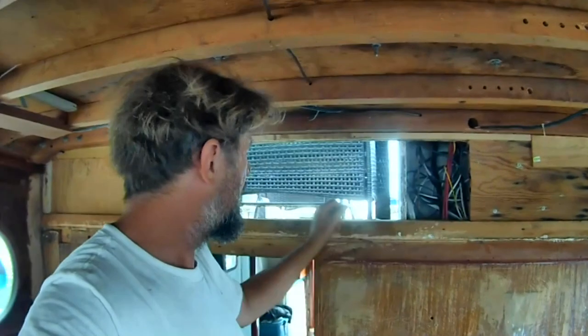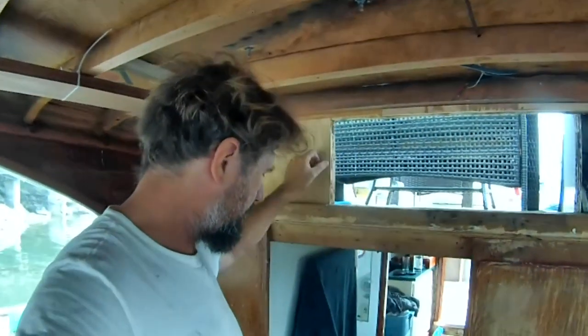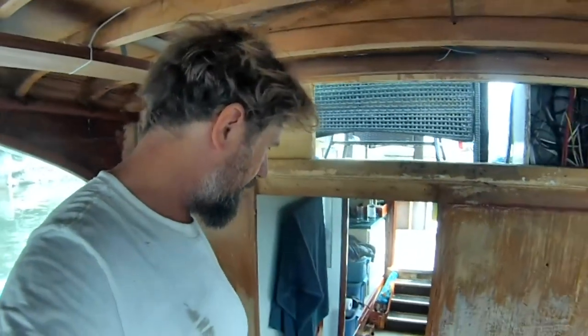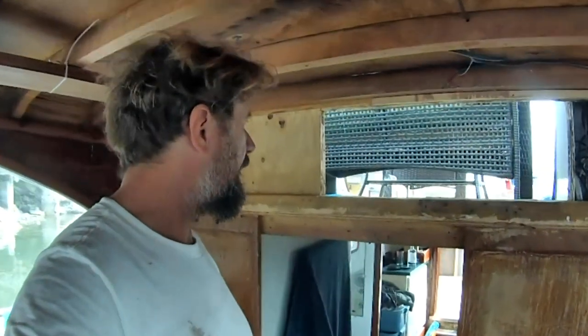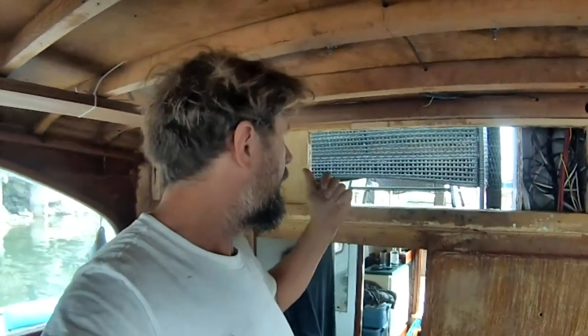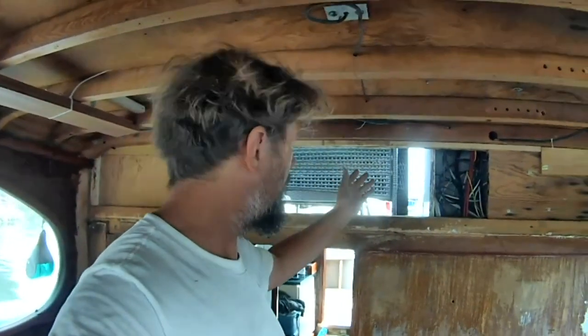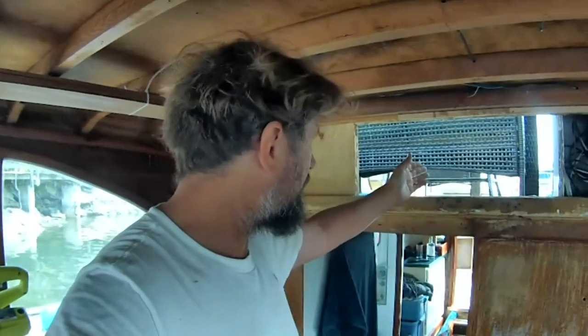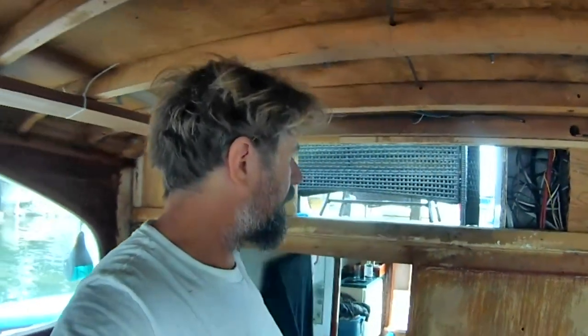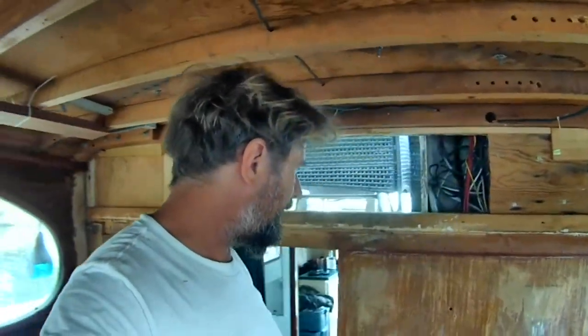It will be two pieces of glass — a sliding window. This side will be fixed, this side will be sliding, which is basically over the companionway where you can walk through. I'm really looking forward to that because it'll get more air through, let more air out, and give a much better view aft. Right now the little porthole that was here didn't give much of a view aft. Of course I don't have much now with my cheesy garden furniture out there on the bridge deck, but that'll have to change.